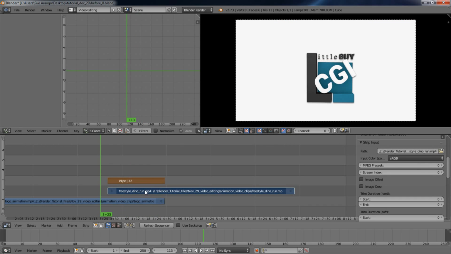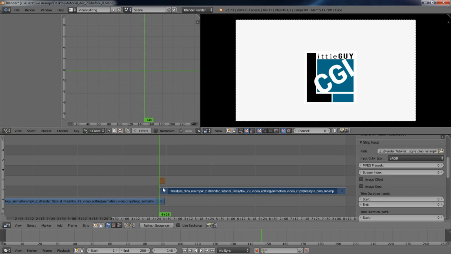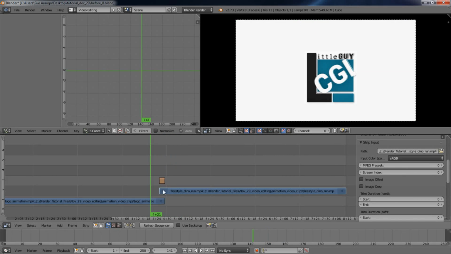But you always need to have these two overlapping in order for this to work, because one needs to interact with the other. As it uncovers one or covers up one, the other one starts to show. So you want to just make sure that you always have these overlapping. You can also do it with as little as one frame. So right here we have one frame. You see how small the wipe is, and see how fast that went? But you always have to have at least one frame overlapping.